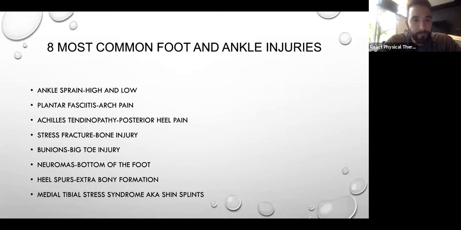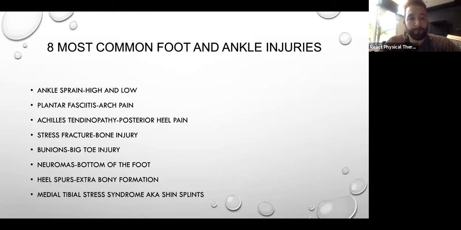We have plantar fasciitis, which is inner heel arch pain. The distinguishing factor between plantar fasciitis and other heel pain is very painful first steps first thing in the morning. When you sit up out of bed, put your feet down and try to stand up, you feel that discomfort right away, a very pinpoint, localized, sharp pain that tends to get better with activity, meaning the pain will dissipate the more you walk and stretch out that area.